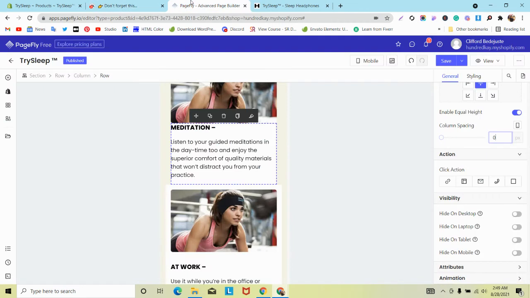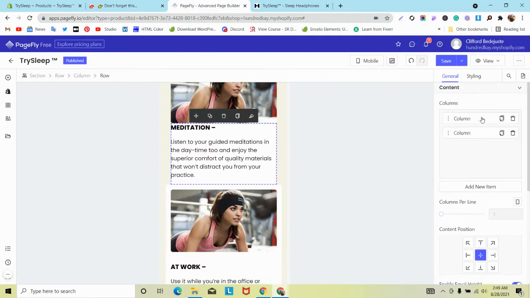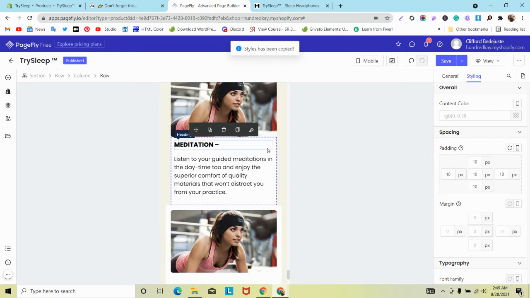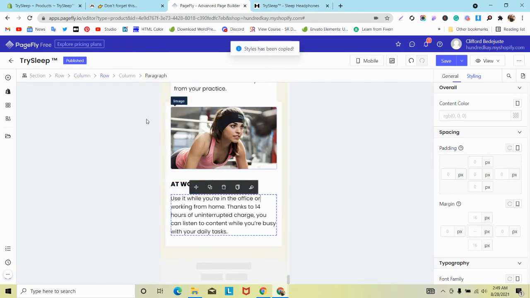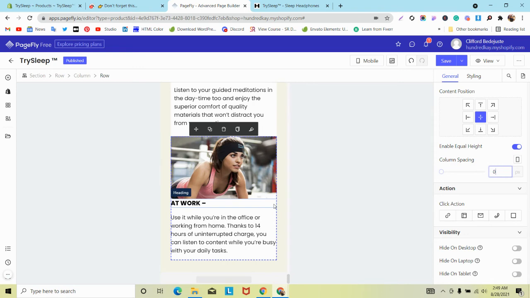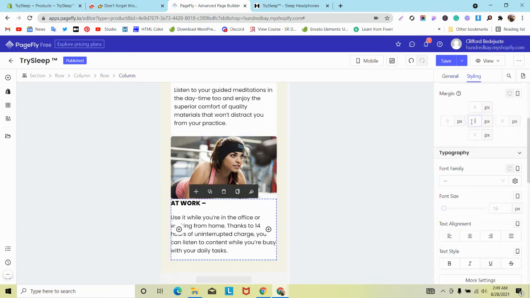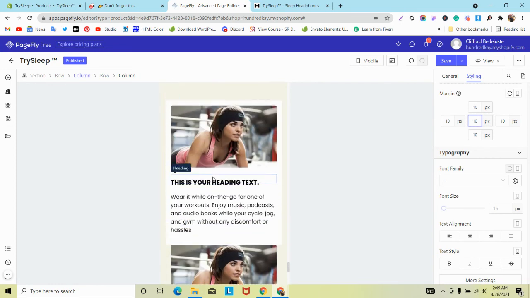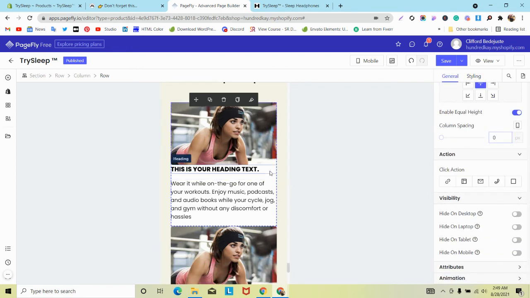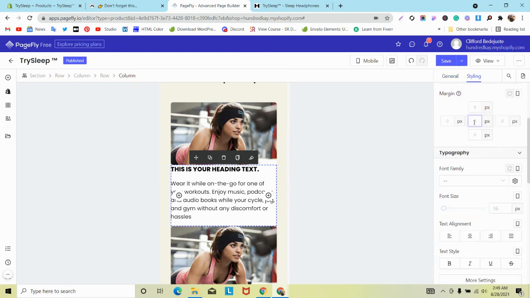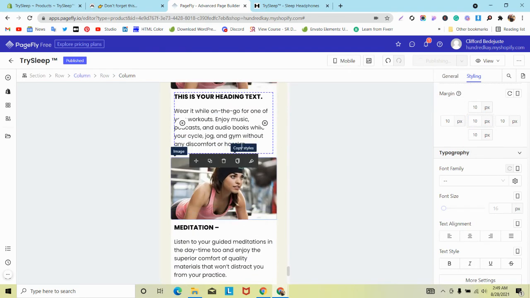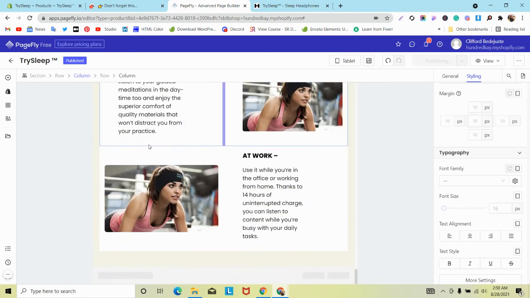Okay, let me check how it looks. I think now it looks much more clean. Tab.